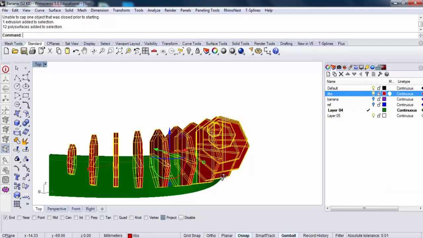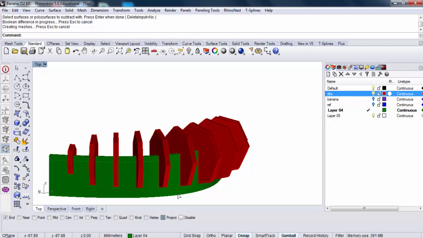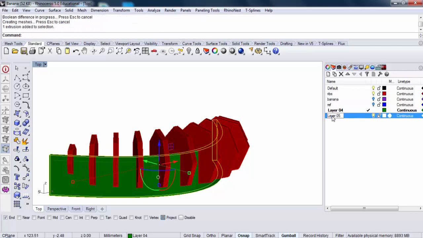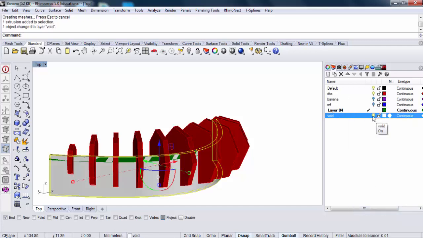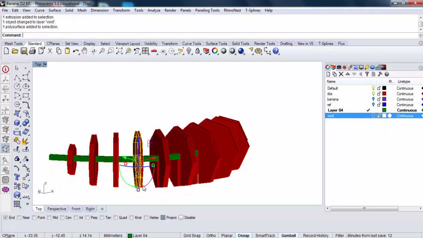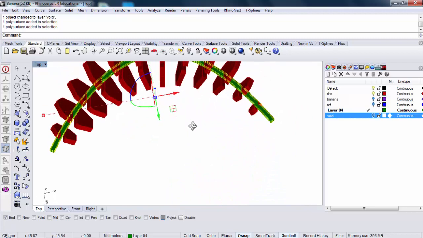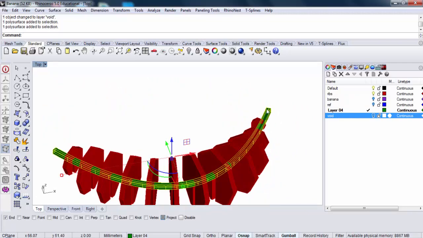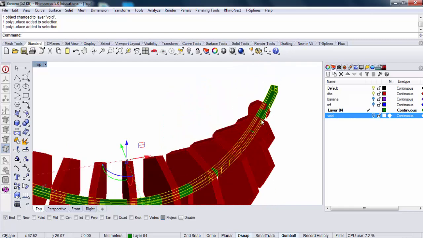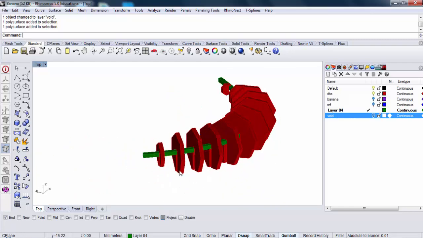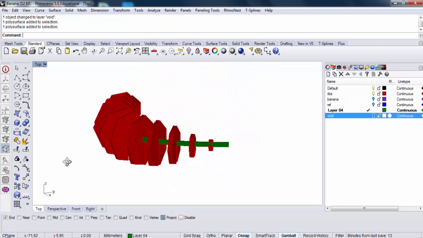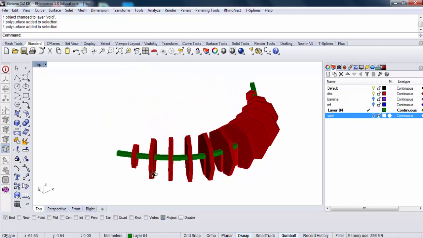Select those objects, and then Boolean difference, cut everything out like that. Put this one on a void layer. And then that thing can pretty much slide in there, kind of, but I ruined it. But at least you get the majority of them, and you can just literally glue them in place.